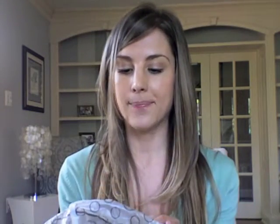And I'll be posting pictures of my hair already in the caps and stuff. I wish I took more pictures, but I did this really late at night. It was 11 p.m., so I didn't even take an after picture, but this is what it turned out as. But this is the cap, and it comes with sections.